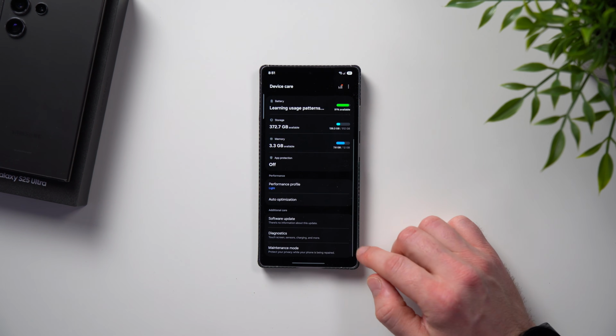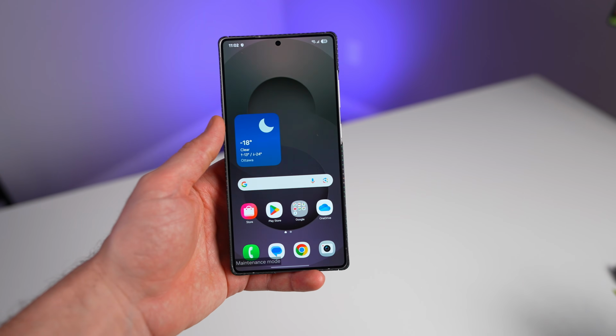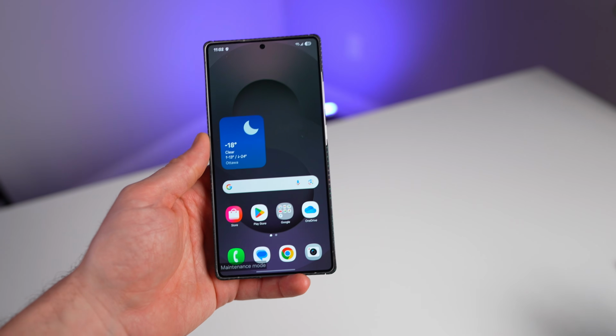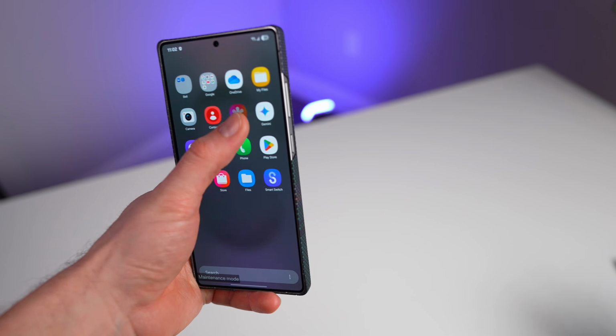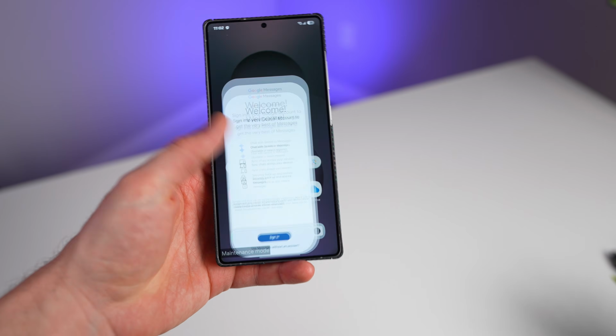So if you go into your phone settings, go to the search bar and look for maintenance mode, tap on it and then go here to maintenance mode. And then when you turn this on, your phone is going to reboot into maintenance mode and none of your personal data will be accessible. Your photos, messages, whatever you have on your phone will not be accessible. Only the core apps and operating system will be there. The phone will still be operational, but none of your data will be there.